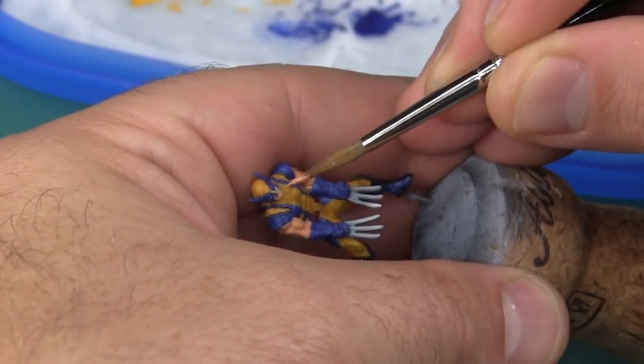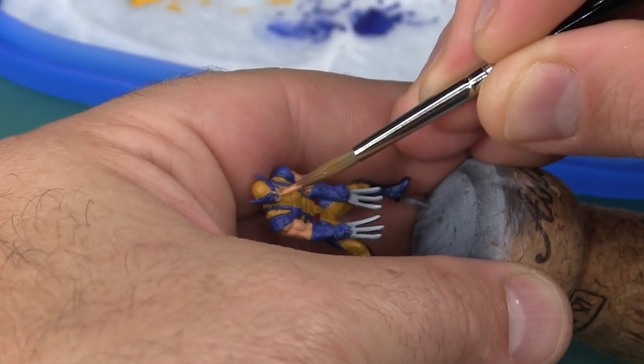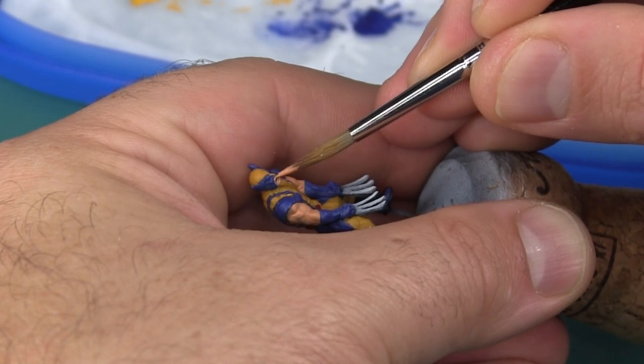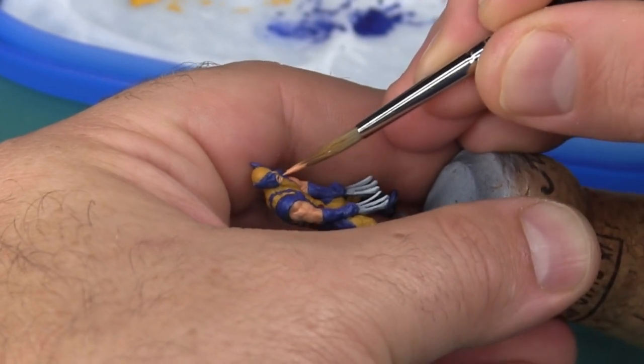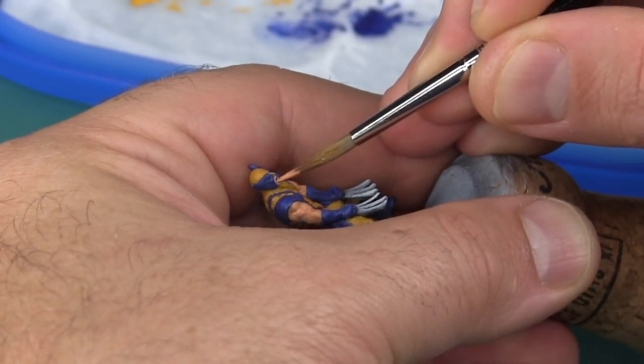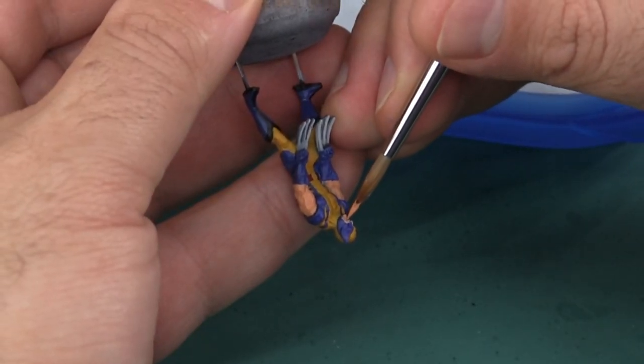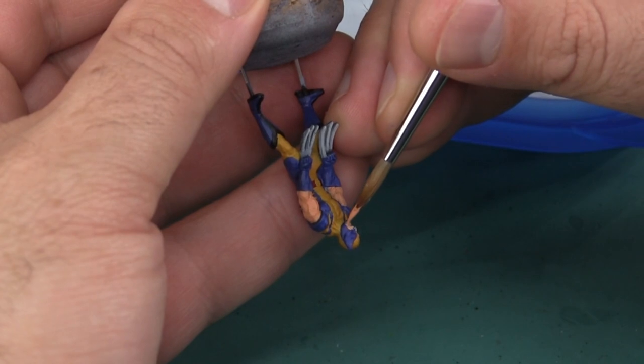And also, his teeth are showing and I probably shouldn't be hitting them with dwarf skin. But it's a really, really small detail. I'll hit that later with a finer brush. It's a lot easier to just kind of paint it dwarf skin now and correct it later because it's such a tiny detail compared to everything else in this miniature.